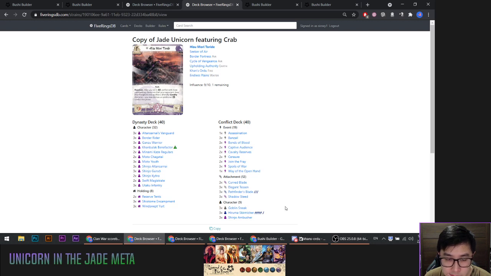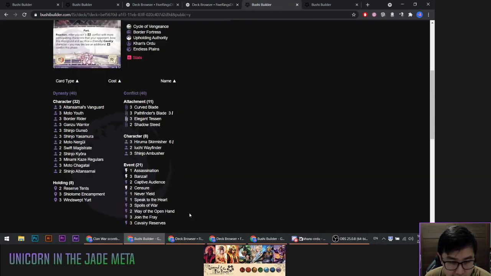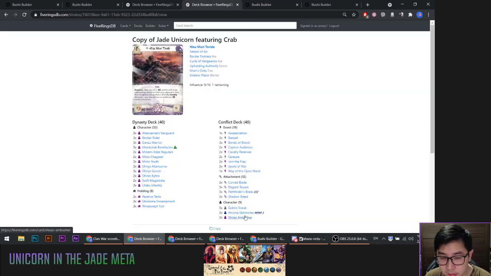Not too much more to say. I think 3 Sneaks may be a bit too much here. There's some cards that I like from here. I can't remember which ones. Oh yeah, here I'll probably maybe cut a few sneaks. Maybe cut 2 sneaks and play the extra swords, extra Fine Katana, which this list is cutting. I think the Fine Katanas are just good cards. Yeah, just play more of those.